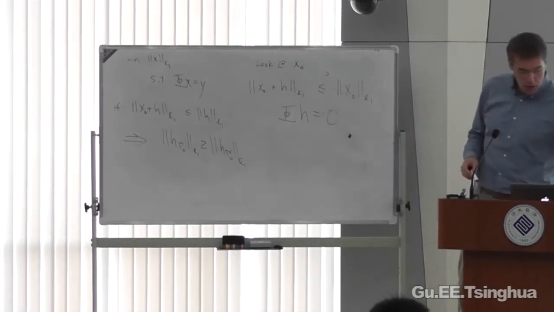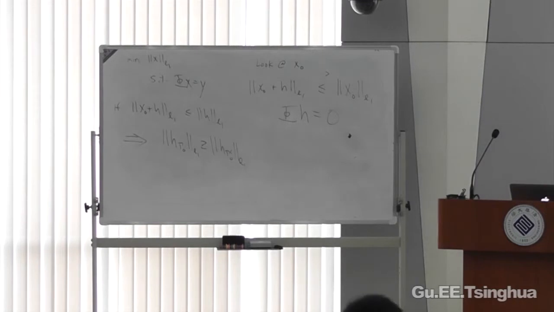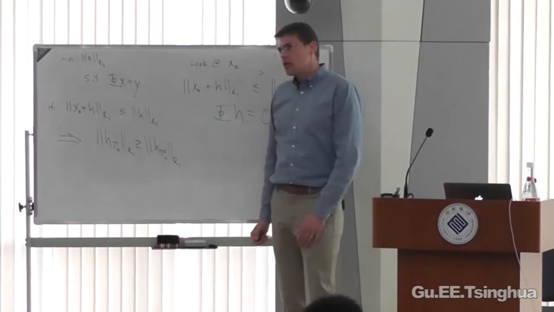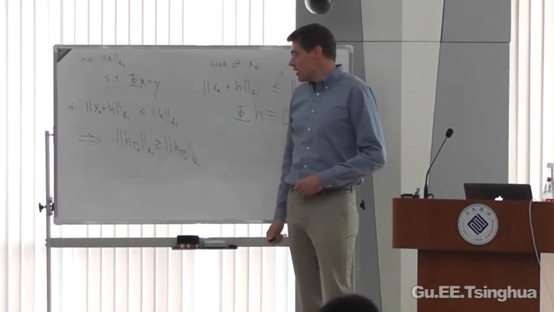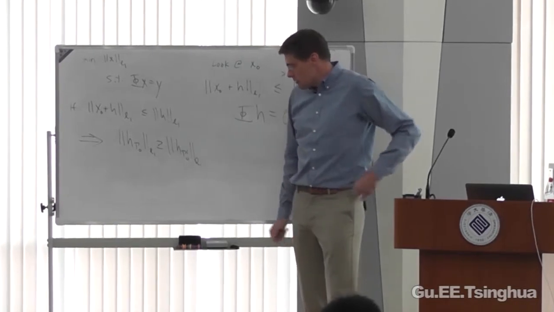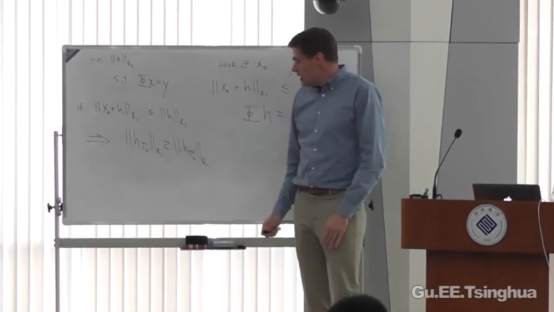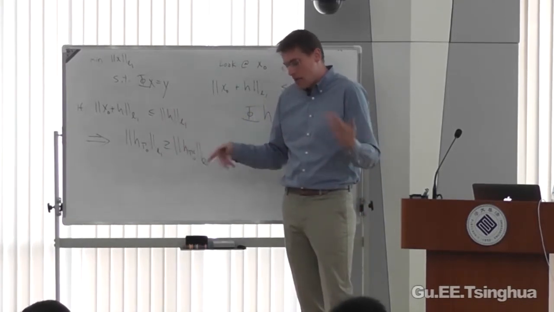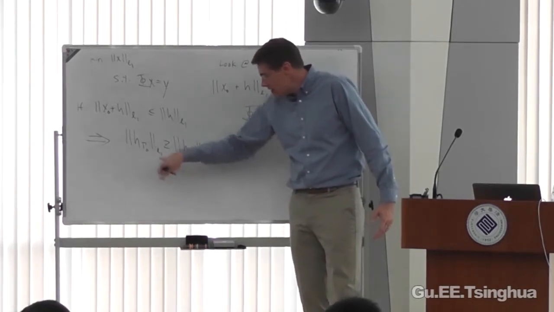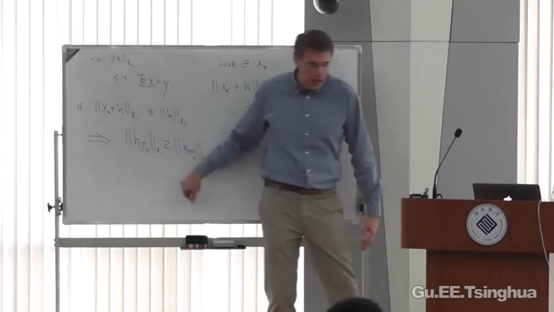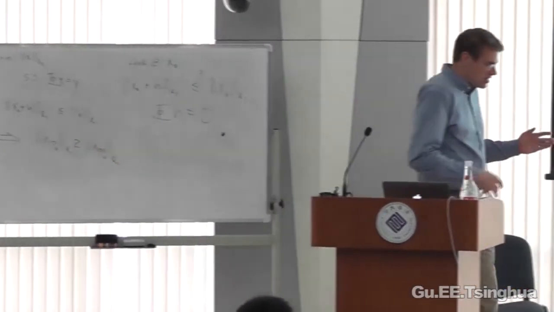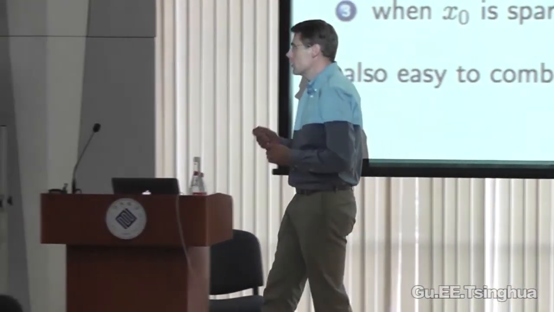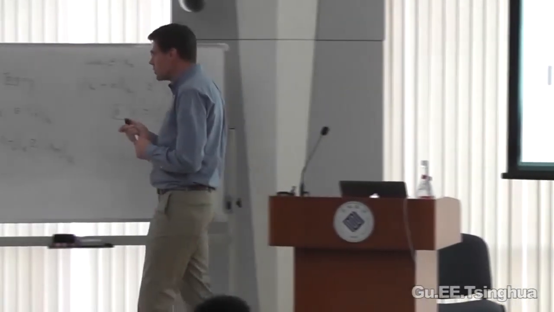Because what does the restricted isometry property say? It says, okay, I preserve the energy of all sparse vectors. And then roughly what you're saying is, for h to not preserve the energy, stuff needs to be spread out. In some sense, for h to be in the null space, stuff has to be spread out. It can't be sparse. So this idea of things being concentrated like this, and this idea that I have to be spread out to be in the null space, are again at direct odds with one another. Okay, so that was good.